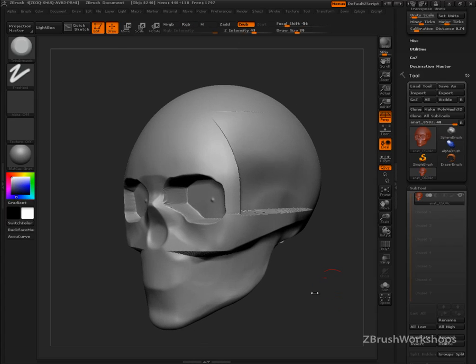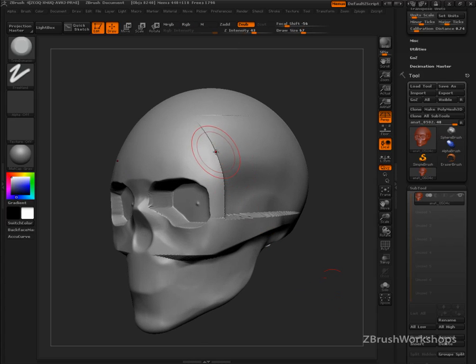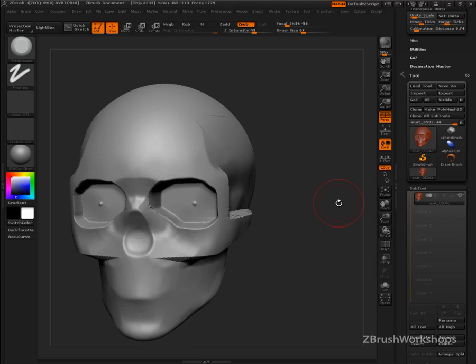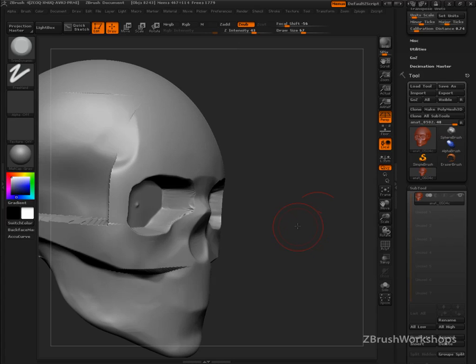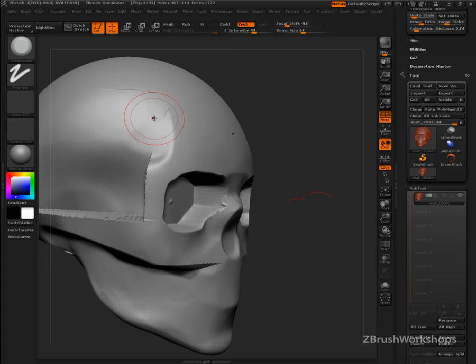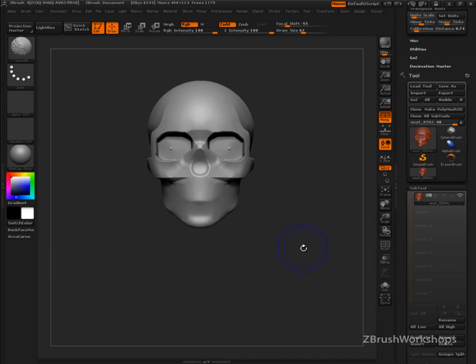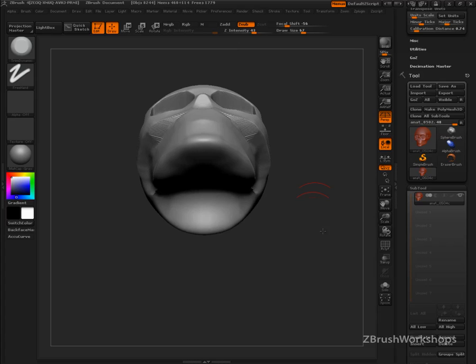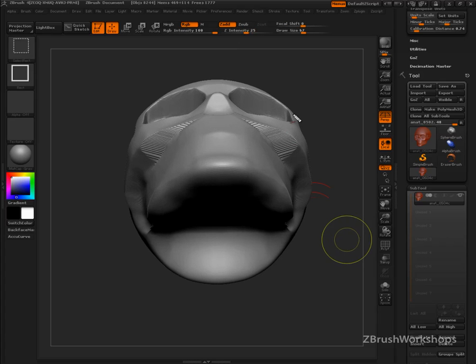All you're really doing is with the trim dynamic brush, you're just going to blur these guys. Just like that. You're just cutting a notch in. I'm going to smooth out some of that up there. But that's it. We want to keep this slope. This is a beautiful slope. You want to keep that.